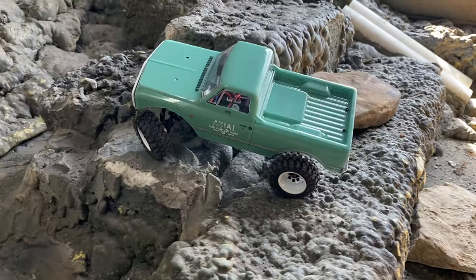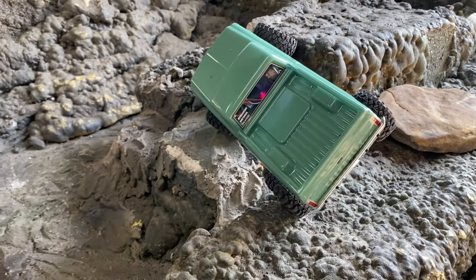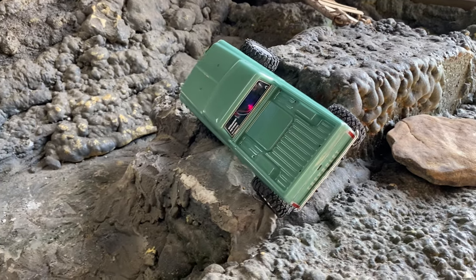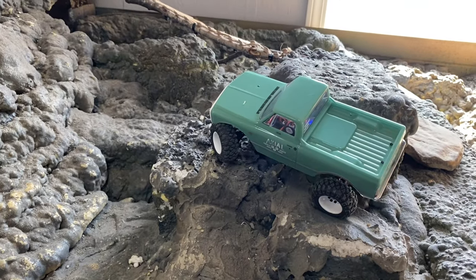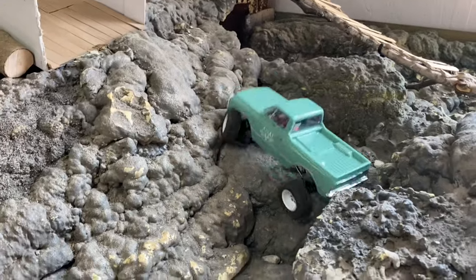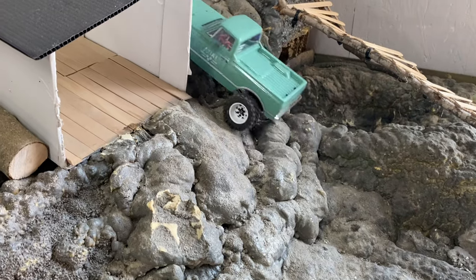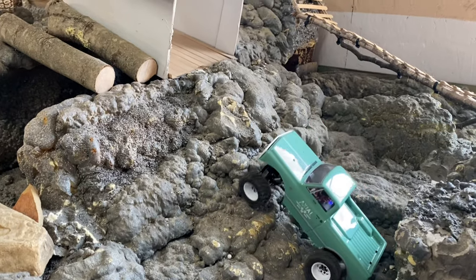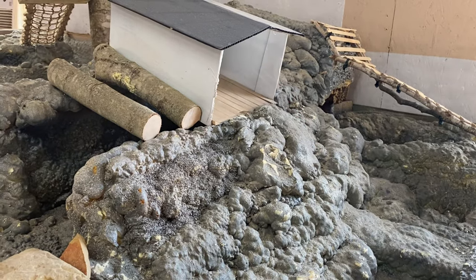If you watched my last video with the big tires, even some of those struggled with it. The side hill shot right here — if I don't hang real far right with this truck, the front diff cover wants to catch when that left wheel drops off and it hangs up, it won't make it. But this thing can side hill so well that I can just put it on its side right there and still make the line. Where maybe you don't have as much clearance, you have the lower center of gravity, and I was able to just side hill and get around it. This truck's running really good the way it is — I just kind of want to change the looks up a bit.